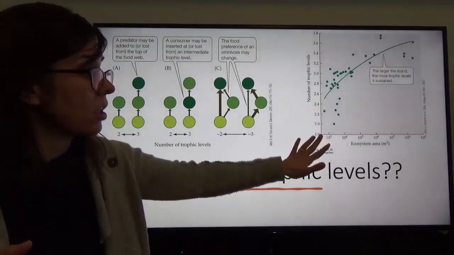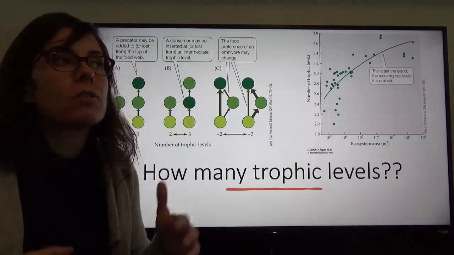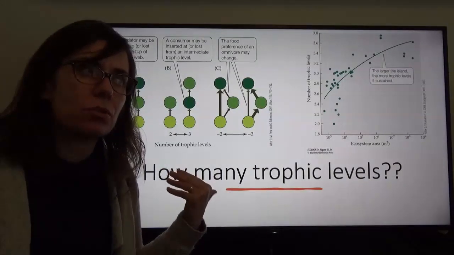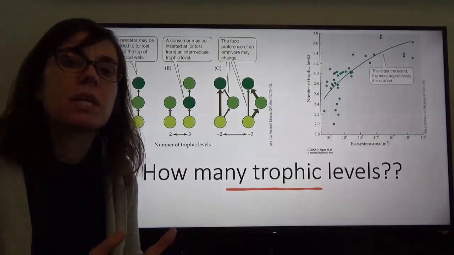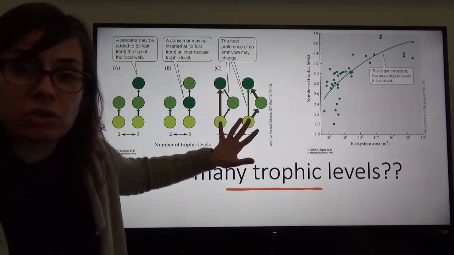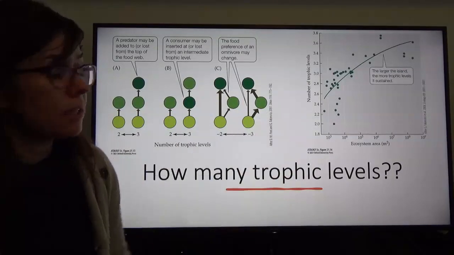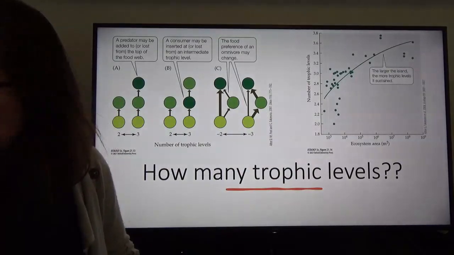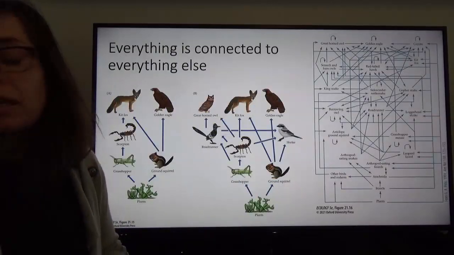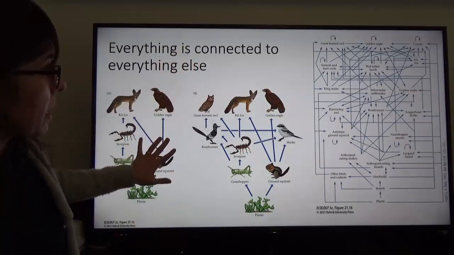The other component of it is that in a large area, we have a greater diversity of habitats available, which then can also provide greater support for a higher number of species. So, thinking back to a lecture or two ago where we talked about species-area relationships, the larger the area you have available, the more species, the more likely you are to have more complex trophic structures. Okay, so there's a number of factors that dictate how many trophic levels, and that's important to think about when you're contemplating energy flow in the system and the complexity of these species interactions.